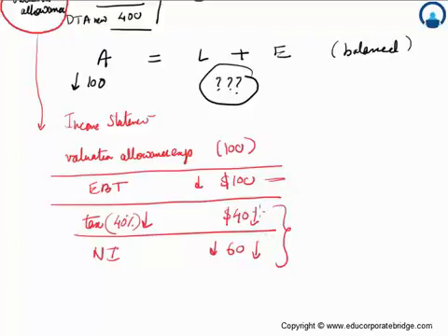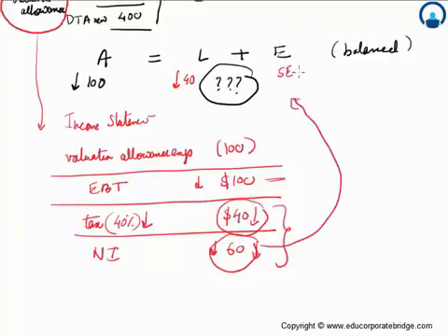So what we'll note is that this $40 will reduce your tax liability, and this net income will reduce your shareholders' equity by another 60. So there are two things that will happen: a reduction of 40 as tax liability and a reduction of 60 as retained earnings. But these two will add up to reduce 100 overall. So assets will be equal to liabilities plus equity in this case. This is how valuation allowances are normally treated.